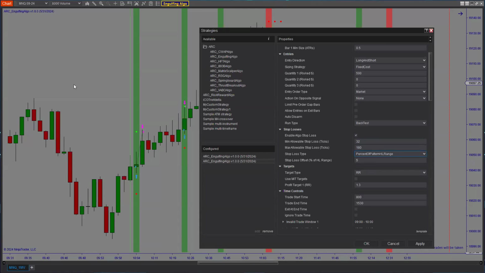So percent of high-low range means what was the range of the high and low, go figure. And that is going to use then as a percent below the low of the candle. In this case, the 2 candles. Now you can correct me if I'm wrong on any of this stuff, Jeff, but that's how I understand it. Yeah, it's whichever is the furthest wick of the 2 bars. And that's the reference point. Then you just put an offset to that. And that offset can be negative, which would mean that on a long, it would be higher than the wick. Yes, that is a good one too.